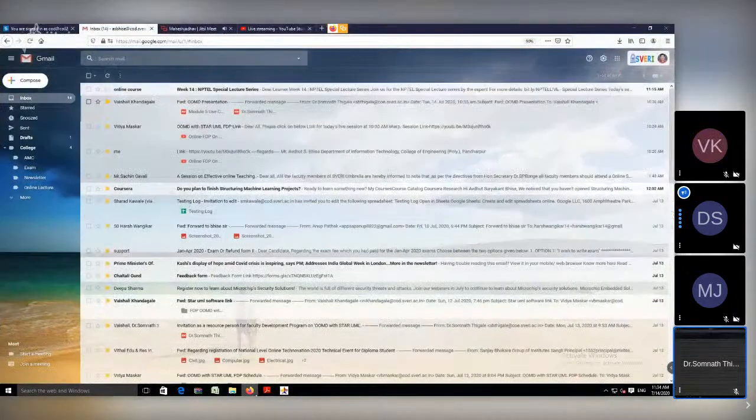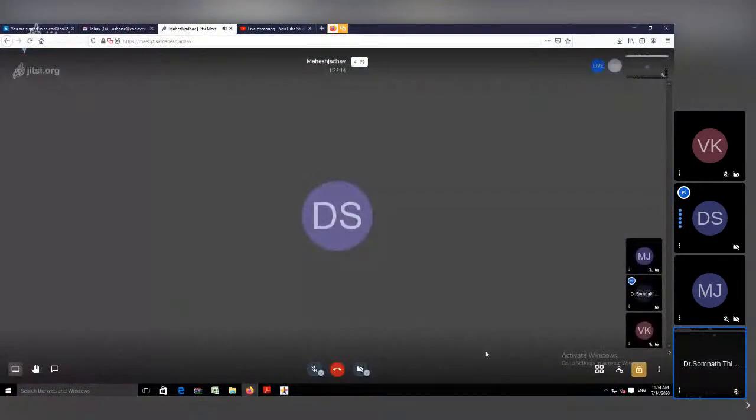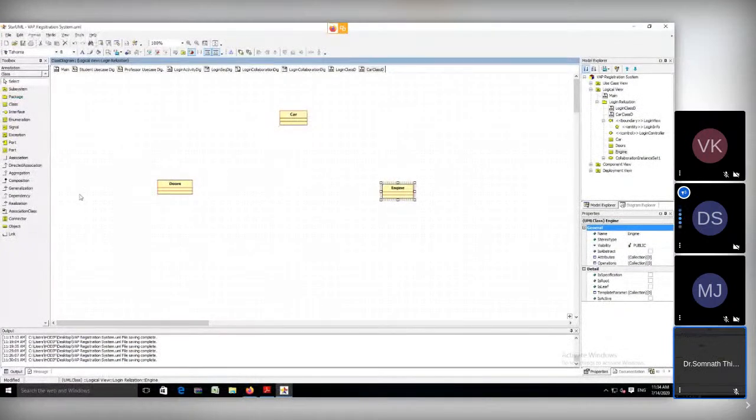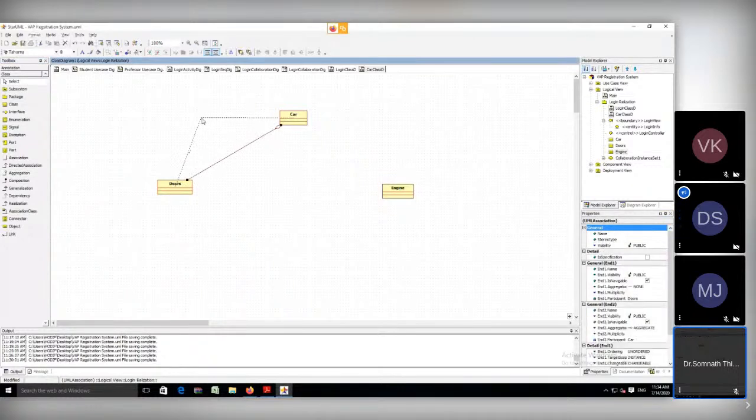So to understand this working scenario, whenever there is an option regarding this relationship, we can use aggregation, moving towards this part. So this is an aggregation relationship.